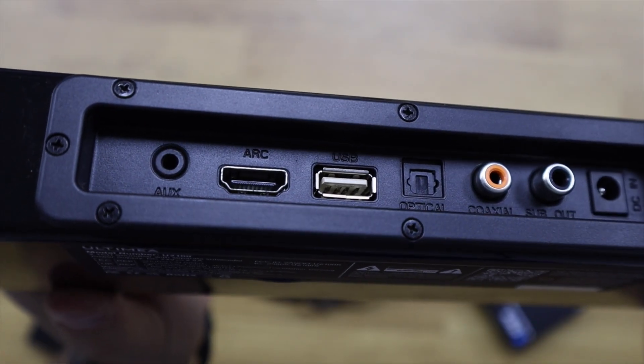Welcome back to another video. If you've heard about ARC or eARC, you know that sometimes we have compatibility issues between devices in our multimedia setup. If you haven't heard about it, just search for ARC and you'll find that info. Basically, it is a way to transmit the best image and audio quality possible and take advantage of our devices in our setup.